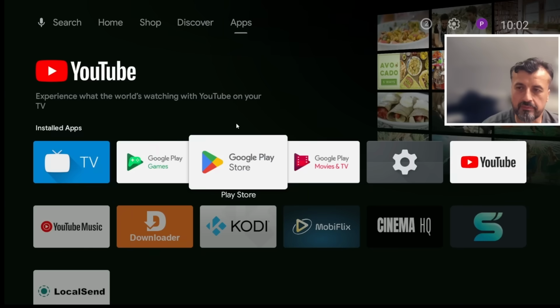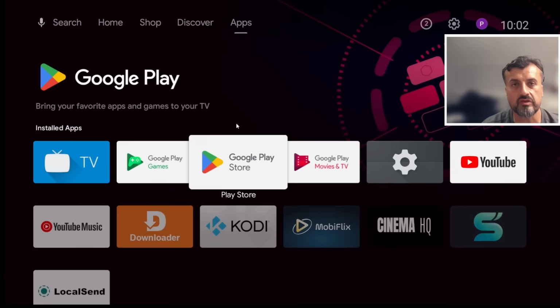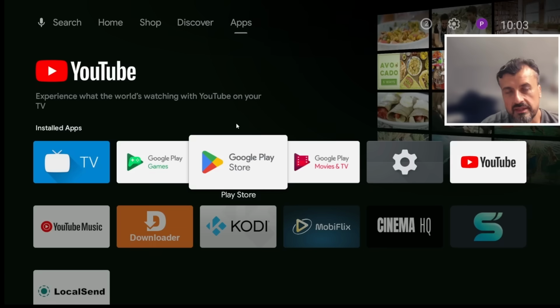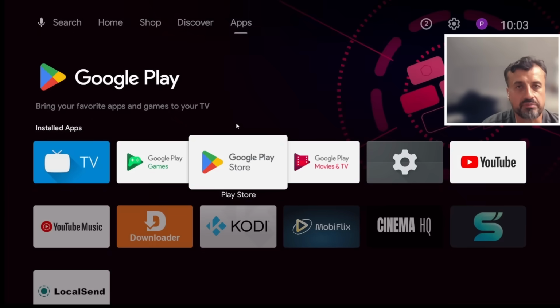Also, if you're looking to experiment with Android TV, let's say you've always used Fire Sticks or even Roku devices, and you now want to see what's the fuss with Android TV. Is it a platform I can use? Can I get used to it? Does it support my favorite applications? Then again, I think in that scenario, this is a great way for you to test Android TV and see if it fits your particular use case.